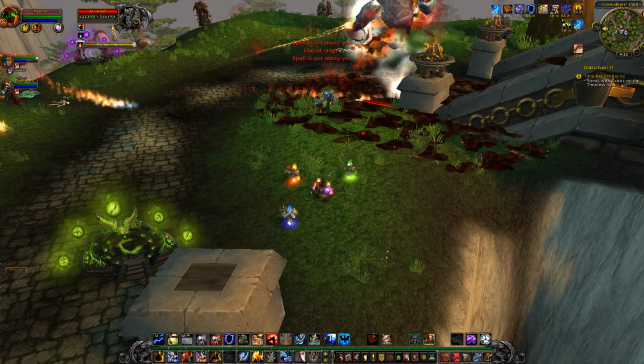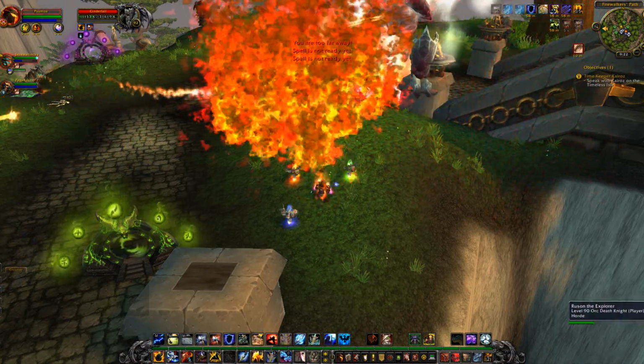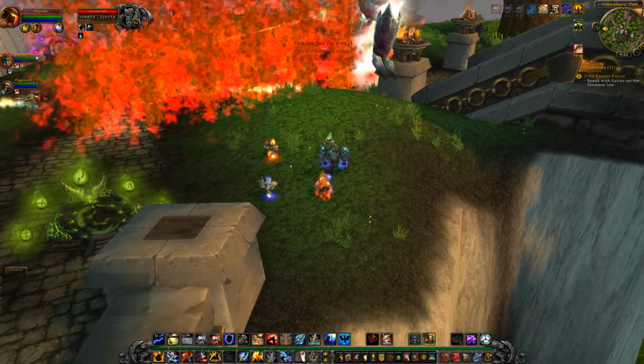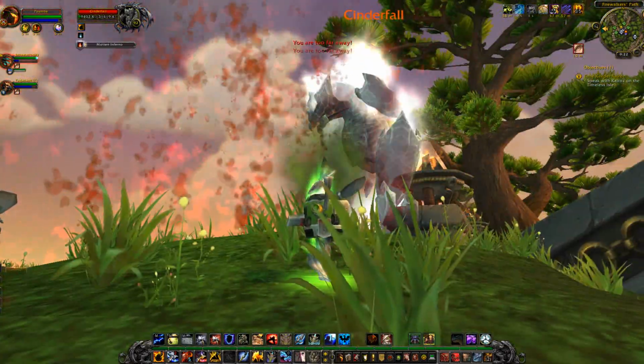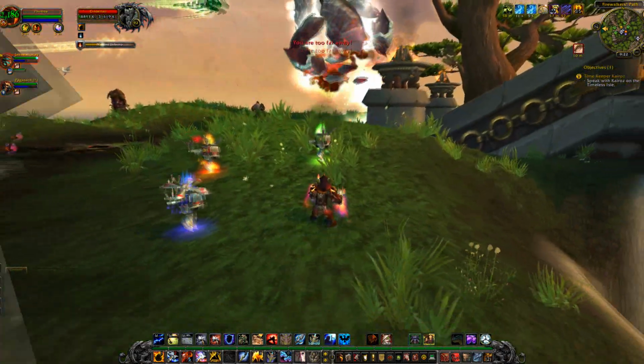So, all right, let's look at his abilities. Now, ironically, he has only 2, but they are both called Molten Inferno. Now, I'm not sure why they did this, but it's not going to do a lot of good to look at his cast because it's going to say Molten Inferno each time. What you want to do is look at the AoE on the ground to determine which one is coming.